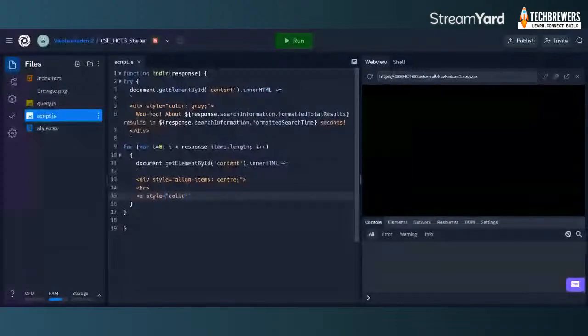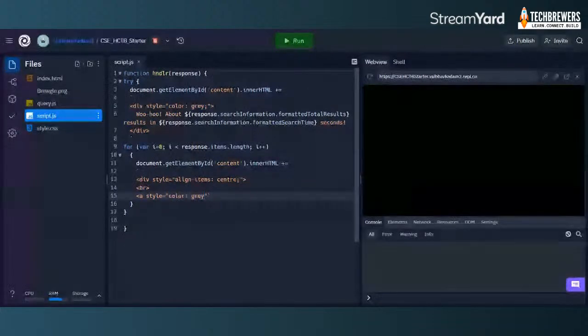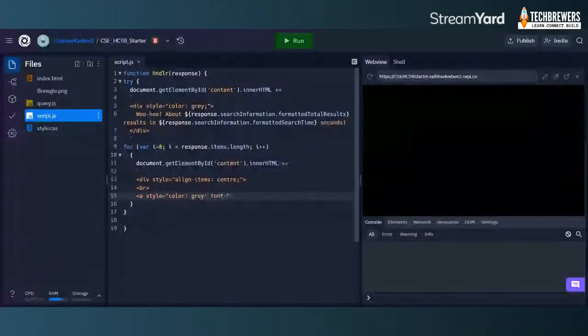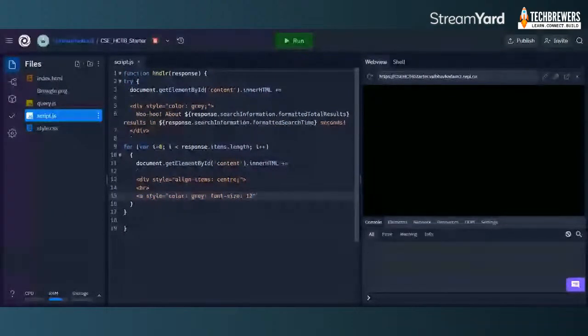We will give the color as gray. This will be the link part. We will keep the font size casually 10 to 12. Yeah, take it as well.